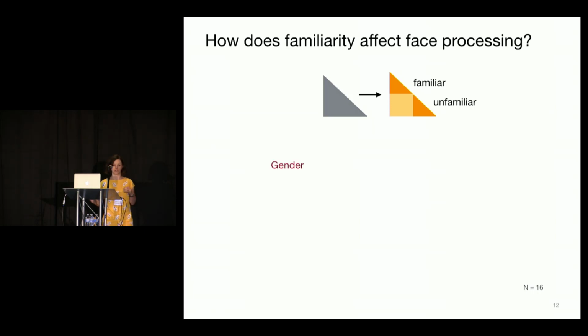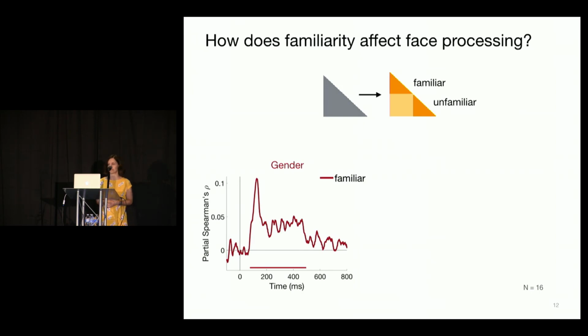We'll first do this for gender, correlate the gender model, and now only for familiar faces. And what we see is that there's still gender information when we restrict ourselves to familiar faces. Now we do the same thing for unfamiliar faces, and we find that there's actually a zero correlation for unfamiliar faces, so gender seems to be represented less well in unfamiliar faces. And when we take the difference, so we subtract these time courses for every subject and average that, we find that this difference is significant, shown at the black bar at the bottom.